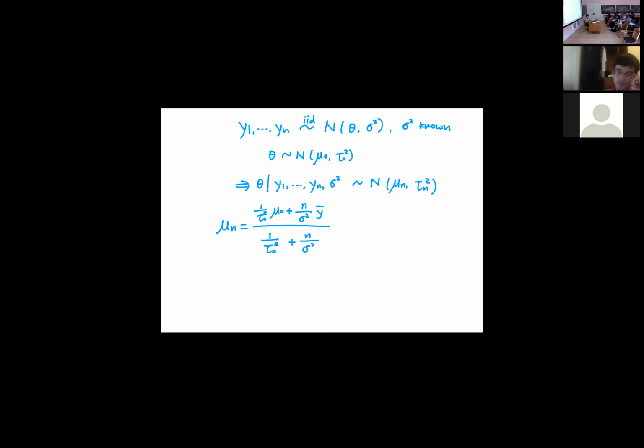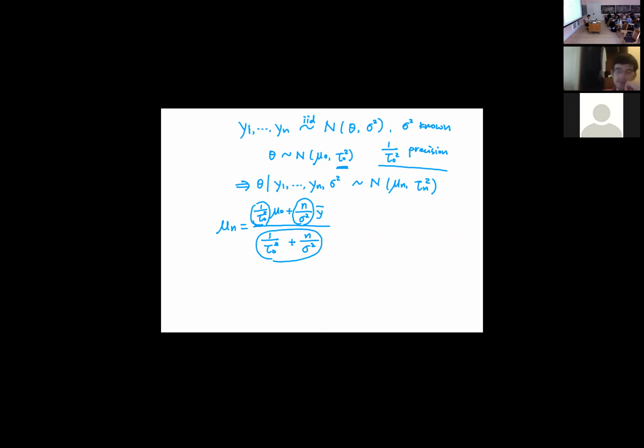All right, so tau 0 squared is the prior variance of the mean, which is the variance from the normal. So we talked about this being the variance, so this will be the precision, right? That's what we talked about last time. And of course, you have the sample precision as well as the posterior precision. So if you start thinking in terms of precision, you see that this is the precision from the prior, this is the precision from the data, and this is the sum of the precision.